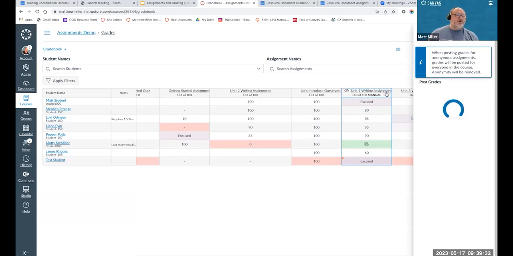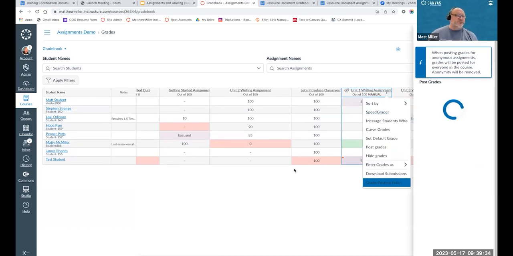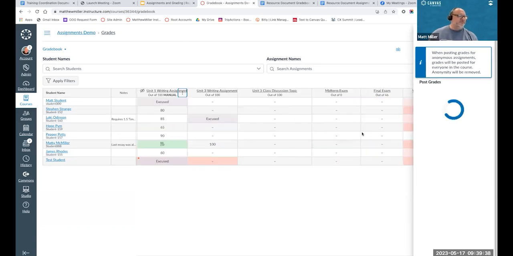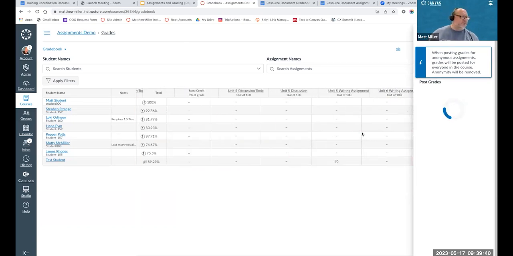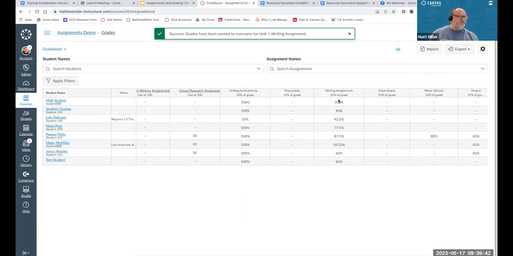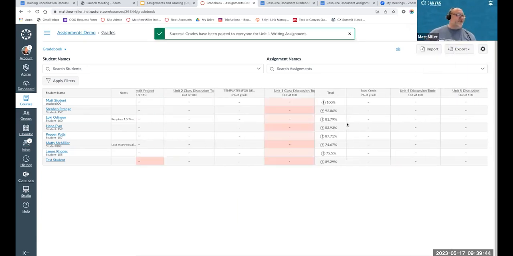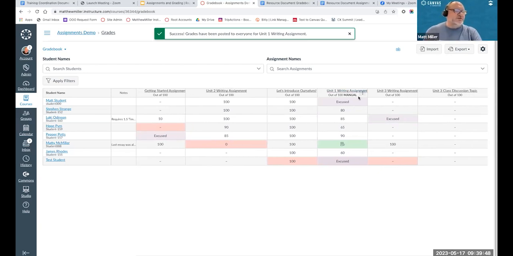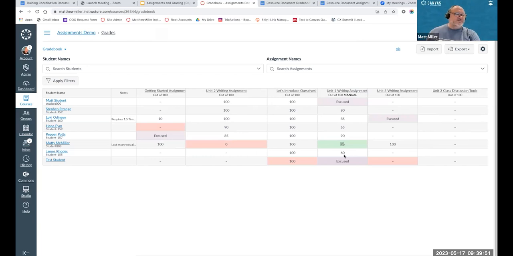Notice too, let me go ahead and undo this real quick. I want to show you one other quick thing. Let me find a grade book column that has some pretty bad grades in it. Okay, so this, that's not it. We'll just use this one here. In this particular writing assignment, you'll notice that there's some grades here. Some of the students have made a 60 or 65, some made an 80 or whatever.